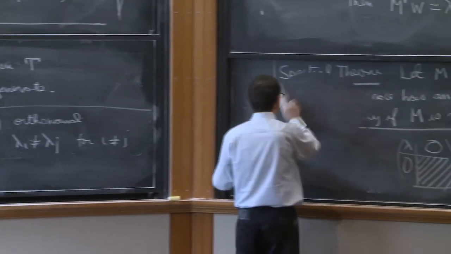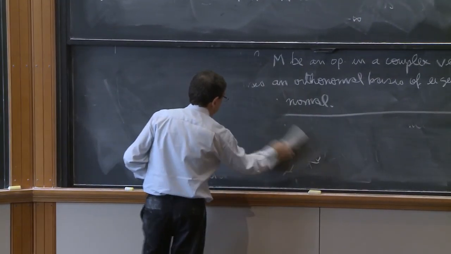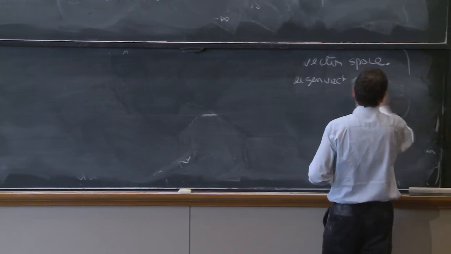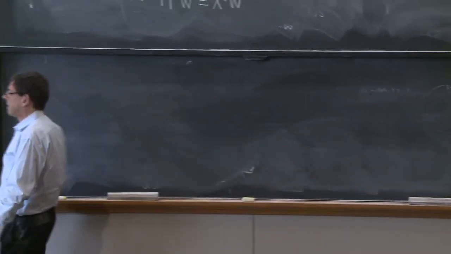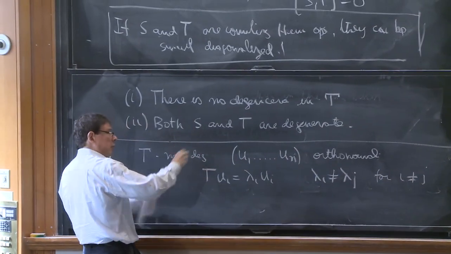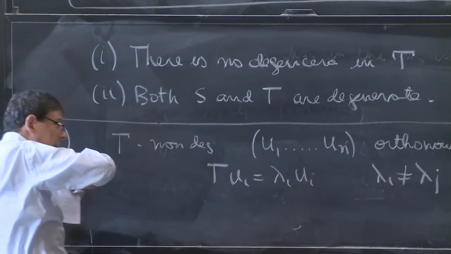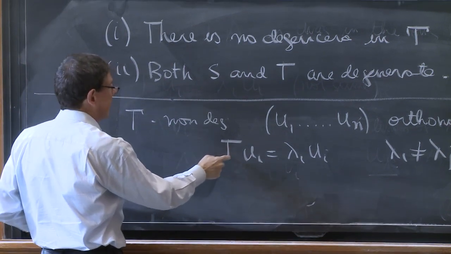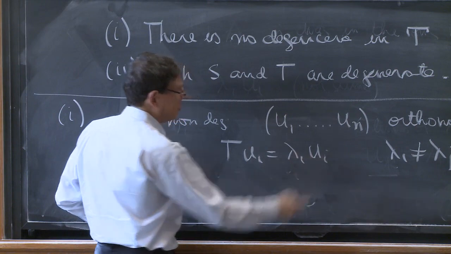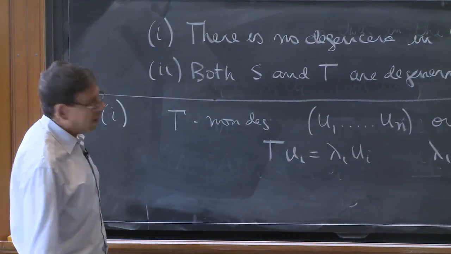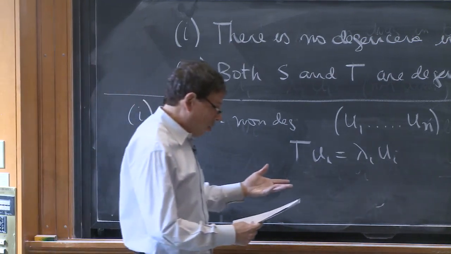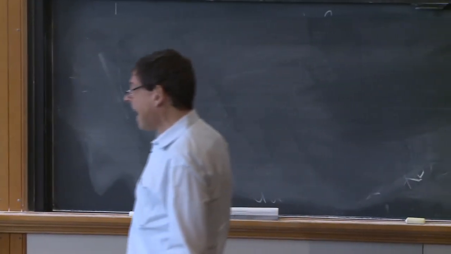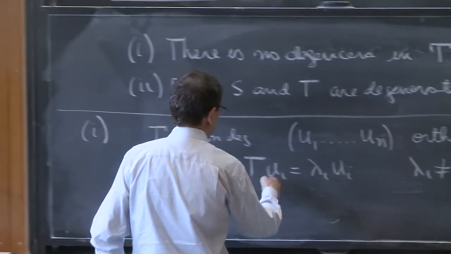So what do we have? Each of those eigenvectors, each of the U_i, generates an invariant subspace, a T-invariant subspace. For each vector U_i, you can imagine multiplying by all possible numbers, positive and negative, and that's an invariant one-dimensional subspace, because if you act with T, you get a number times a vector there. So the question you must ask now is whether these are simultaneous eigenvectors. You want to figure out, what about S? How does S work with this?